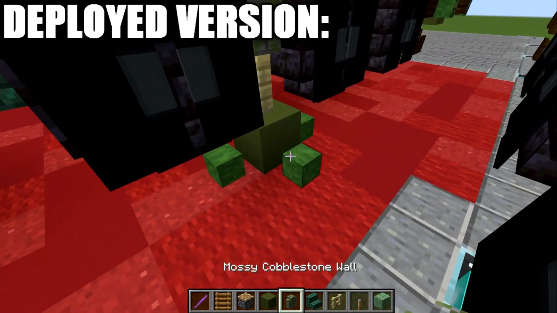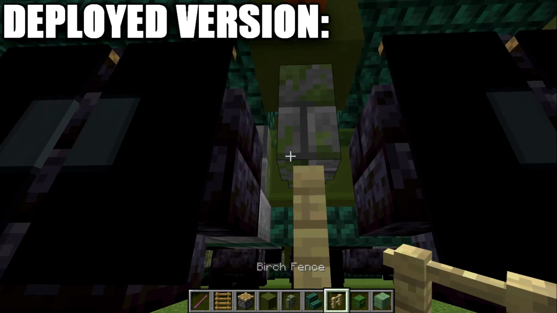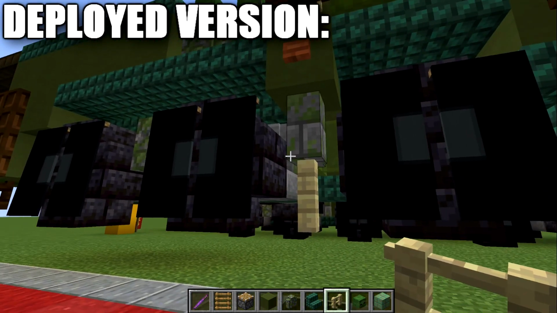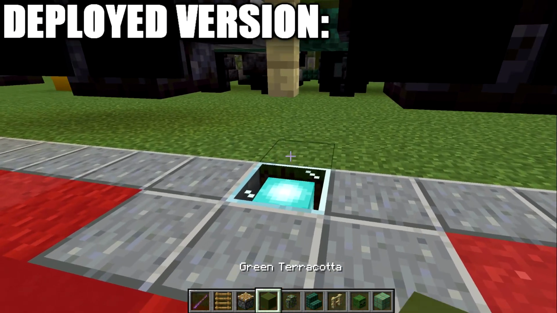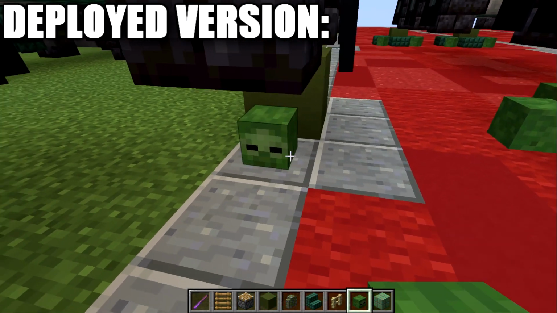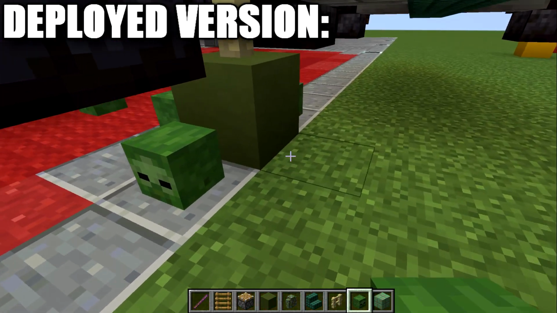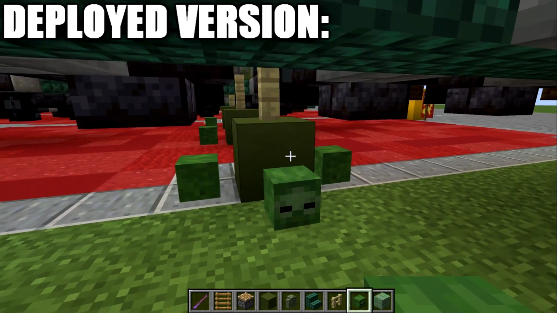of the vehicle. Jacks here are pretty simple. We're going to go ahead and just place down a birchwood fence post coming down from this wall here. So we have this wall between axles 2 and 3. And then we have our green terracotta block here on the bottom. We're going to place down zombie heads around the blocks, or on the blocks around the green terracotta, to create that base there.